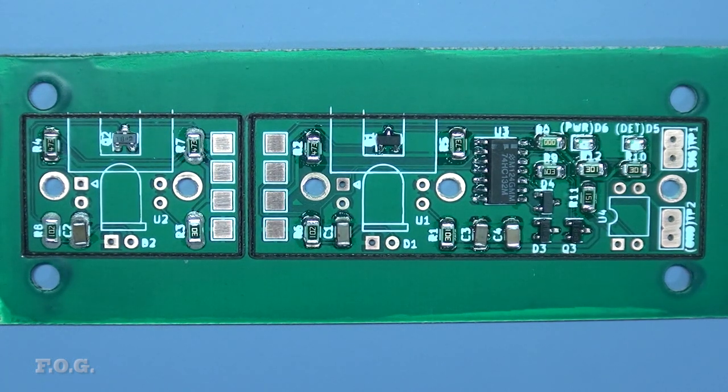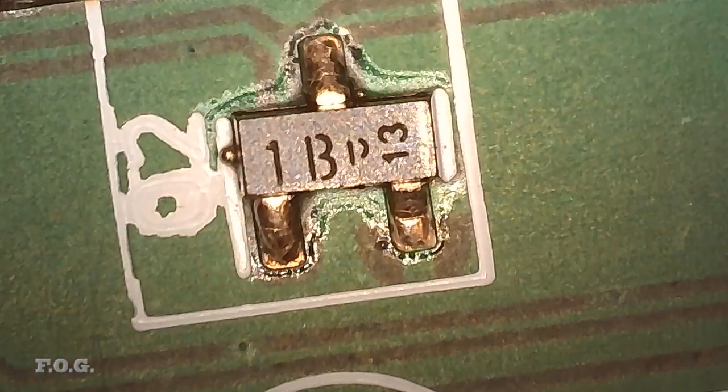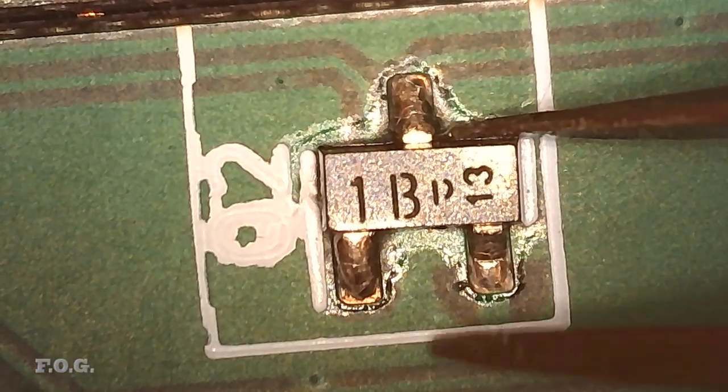Those capacitors and LEDs are behaving much better this time around. Likely because we've already soldered them once before. And there you go, all done, super quick. It looks like using the thicker stencil also gave just the right amount of solder. There's a good amount of coverage, and the solder pads had no problem at all taking up the solder, so it looks like the polishing is working pretty good too.